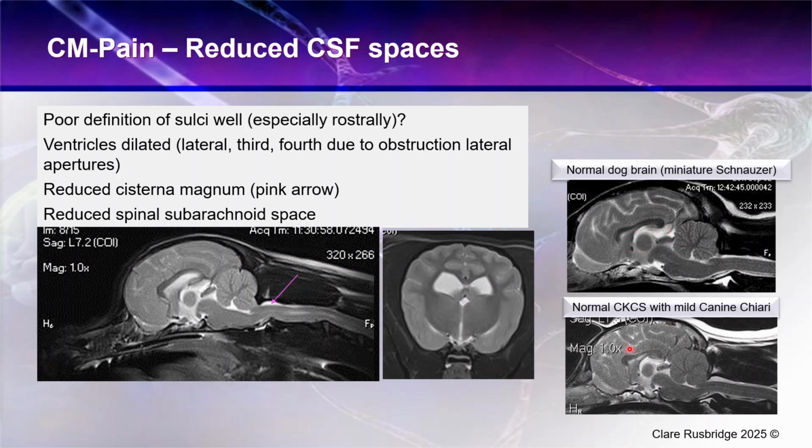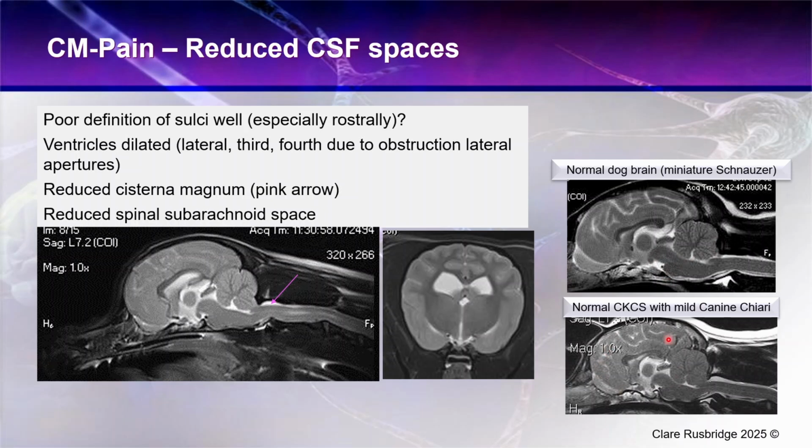This so-called normal dog still has mild changes, which is why it's so difficult to interpret. So the miniature Schnauzer here has much bigger olfactory lobes. This normal Cavalier has reduced olfactory lobes, whereas our girl has markedly reduced olfactory lobes, which are ventrally pushed down. The cerebellum still looks quite plump and tight in this compared to this dog.